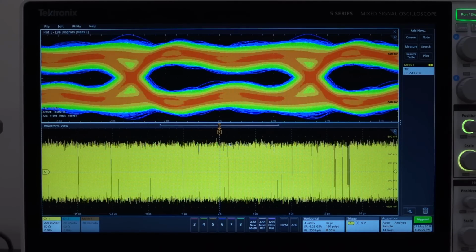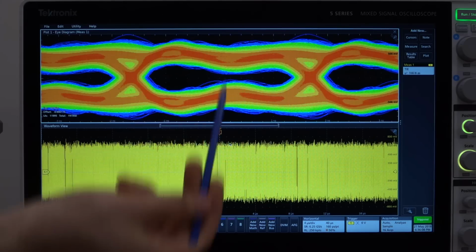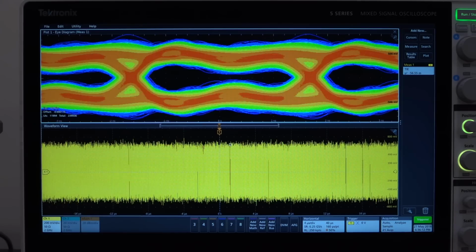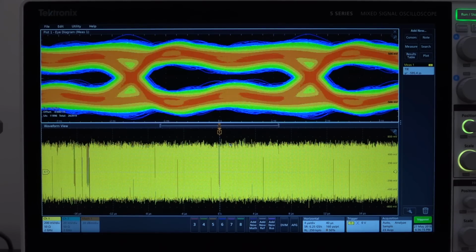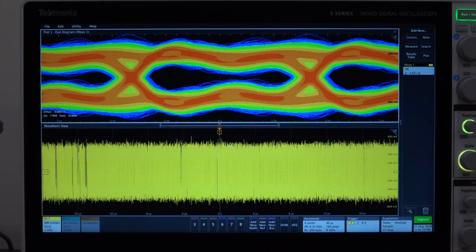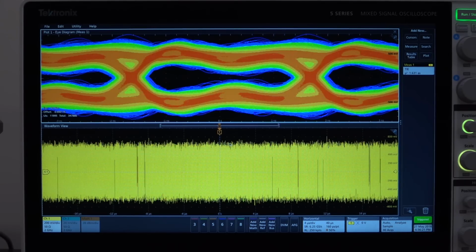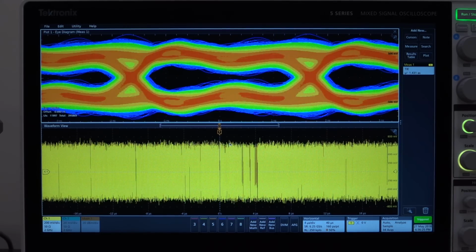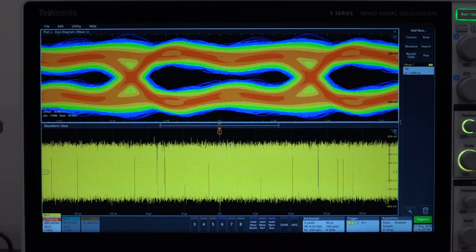And this is quite bad for CDRs actually, because the middle of the eye has the smallest vertical opening. So the CDR will settle somewhere close to the edges, for example, depending on the architecture. So you can investigate all that, and you can stress your eye diagram. You can even completely close the eye diagram by adding signal from the second channel. And this doesn't stop at adding noise. There are other types of things you can add to your eye diagram.